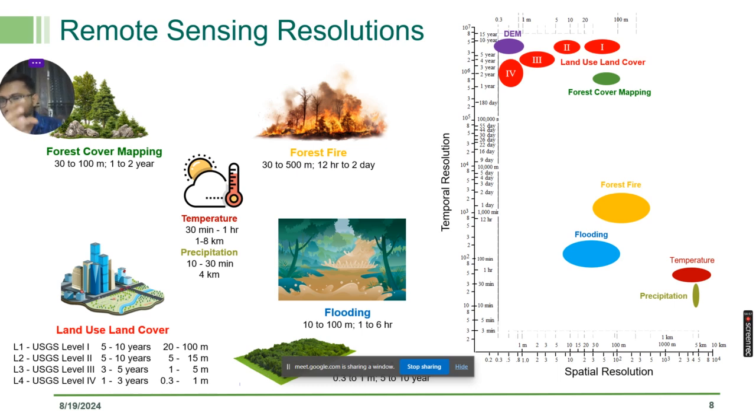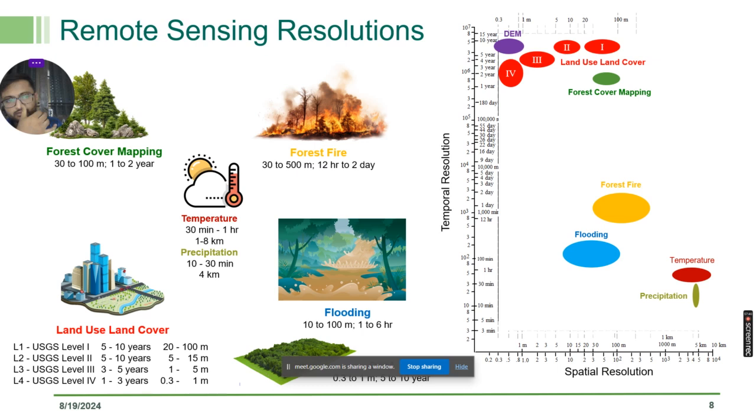The energy which is being emitted from the object is not enough to go to the satellite, because it has to go through the atmosphere, where scattering and absorption will also happen, which will absorb whatever energy it is emitting. That's why we have to consider a larger patch of area. So when we are talking about temperature applications, the pixel size will be coarser. You can see the resolution of the satellites which are giving the temperature information will be coarser compared to the resolution of the satellites which are giving us the reflected energy.